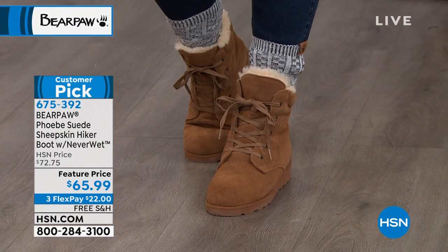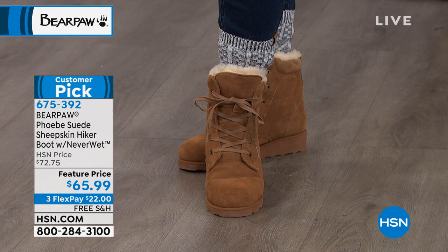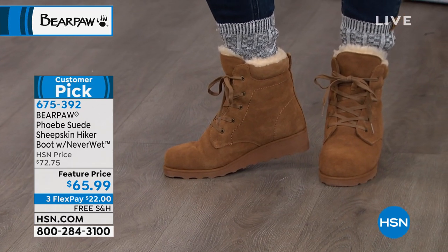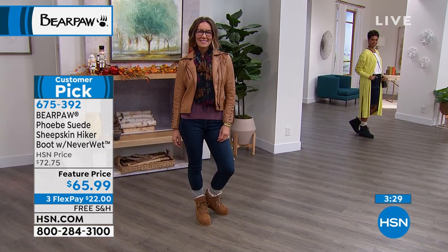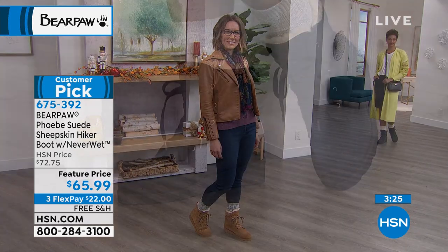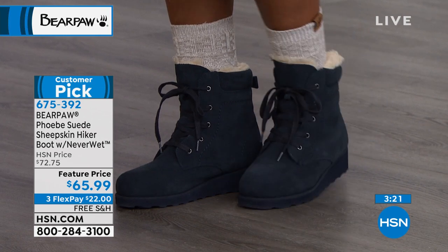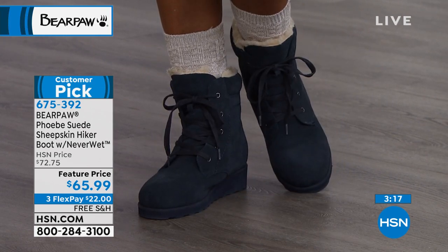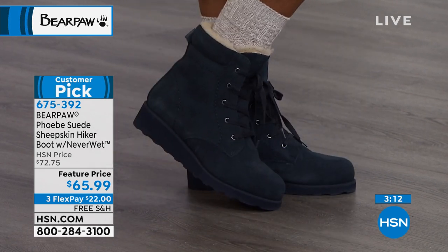It's because of the technology that's built into the slim blown rubber outsole. Actual air has been injected and infused into that slim blown rubber outsole. We have a little bit of memory foam in there, and then the sheepskin footbed. So when you are going to the pumpkin patches, when you are going to maybe take a little stroll on the trails throughout your neighborhood, throughout your city, with yourself or your grandchildren or your children, your feet will be worn, you're going to be stylish, and you're going to look good, but you can actually take little hikes with these.